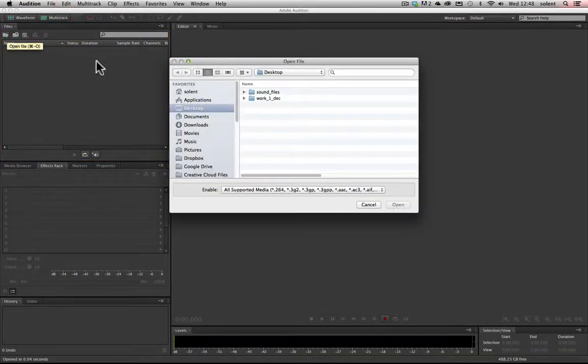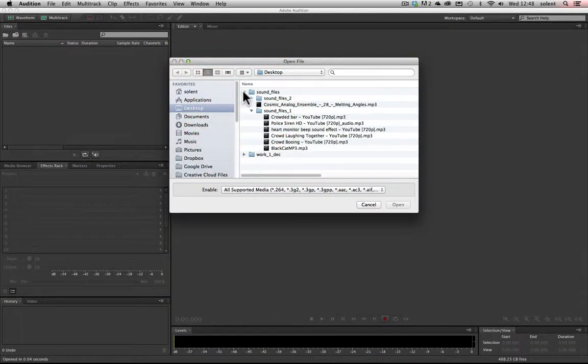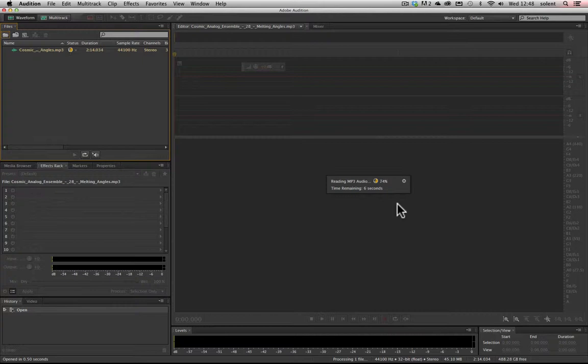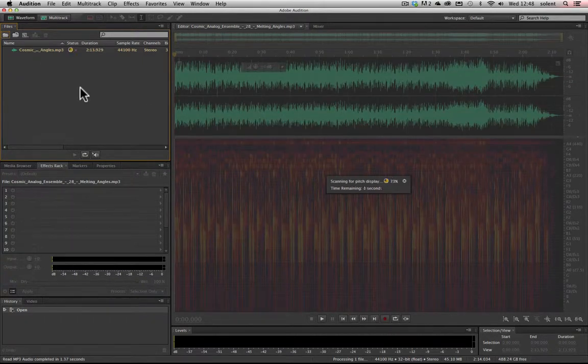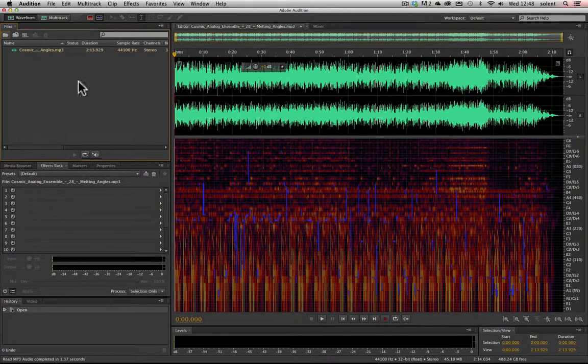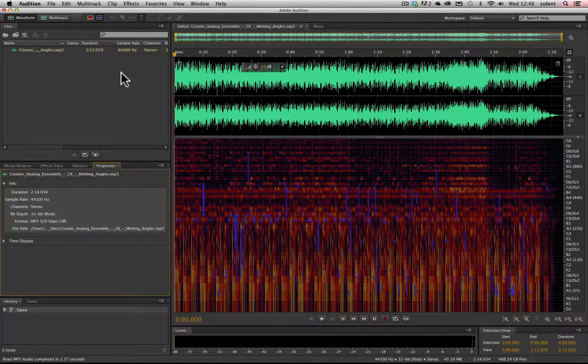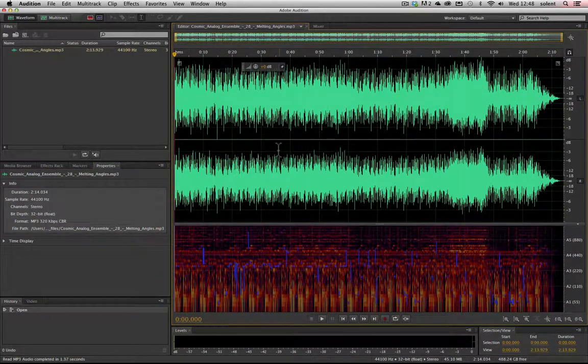Now we'll bring in a music file. I've got it here. Now it will recognize many different formats, including MP3s and WAV files. Always important if you want good quality is to actually bring in a WAV file rather than recording on an MP3. You might want to later on, if it's a podcast, save it as an MP3, but best idea and good housekeeping is to bring in WAV files.